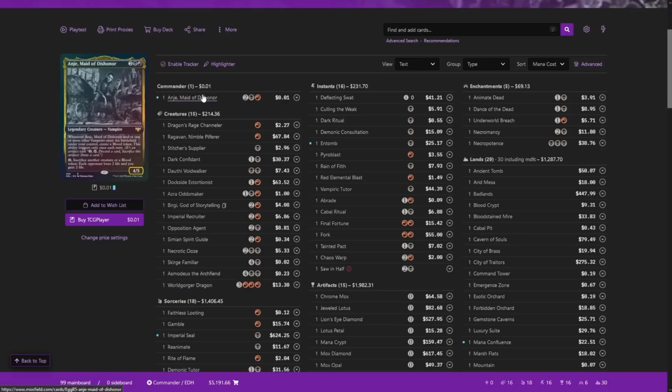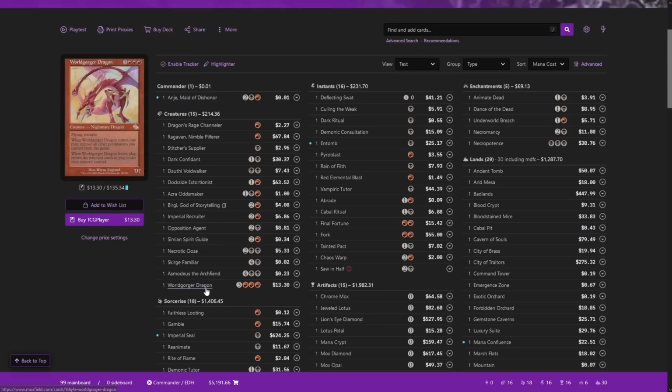And with Anje on the battlefield, you can start making blood tokens and then sacrificing them to drain everyone else's life. And you can get infinite life, or enough life that it doesn't matter.